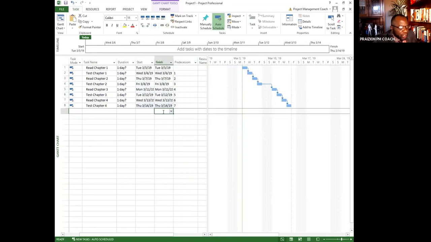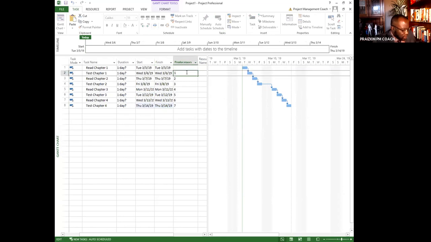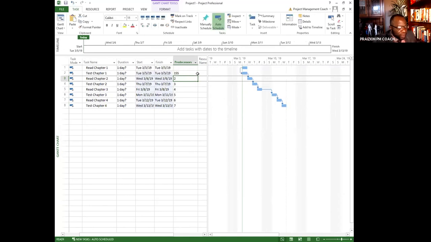But we could also get a little bit creative, because we have got finish to start relationships for the most part here. This is all finish to start, finish to start. But if we wanted to link task 1 and 2 with a start to start relationship, it would be 1 start to start. So this is starting at the same time as the other one. Bear in mind, we're not talking about anything to do with duration just yet. We're just trying to establish the sequence of our activities.